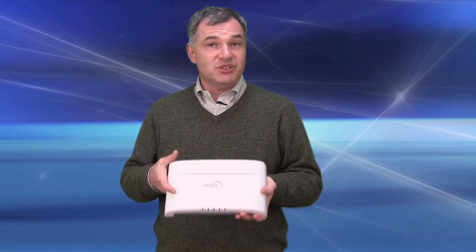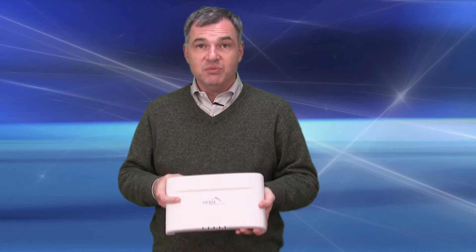Regardless of which one you choose as the right one for your hotel facility, we've worked with most of the major facilities and properties around the world to ensure that this meets and is compliant with all of the standards you need in terms of building codes as well as UL certification. With Meru, you can rest assured that we've thought through the form, fit, and function — the fit-for-purpose nature of deploying wireless into hospitality.